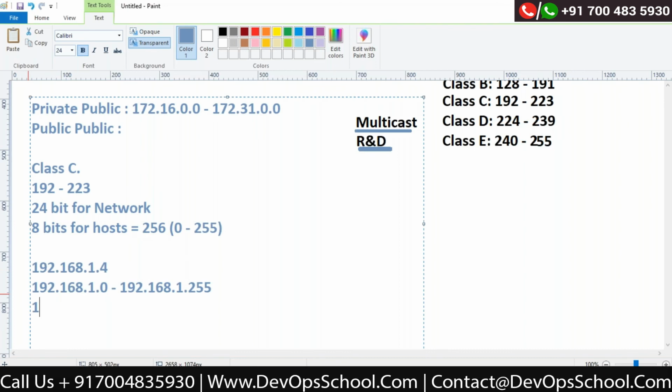Within that, if I change the third number, that means I'm not part of this network. It is a separate network, called 2.0. 2.0 is a completely different network because this number has been changed. Correct? This number is the network information. Now remember, this will give you more networks. However, per network, you will be using fewer hosts. The host number would be 256, not more than that. Officially, you have to use 254, but we will discuss that tomorrow when we discuss IP addressing thoroughly, and we talk about subnetting there.